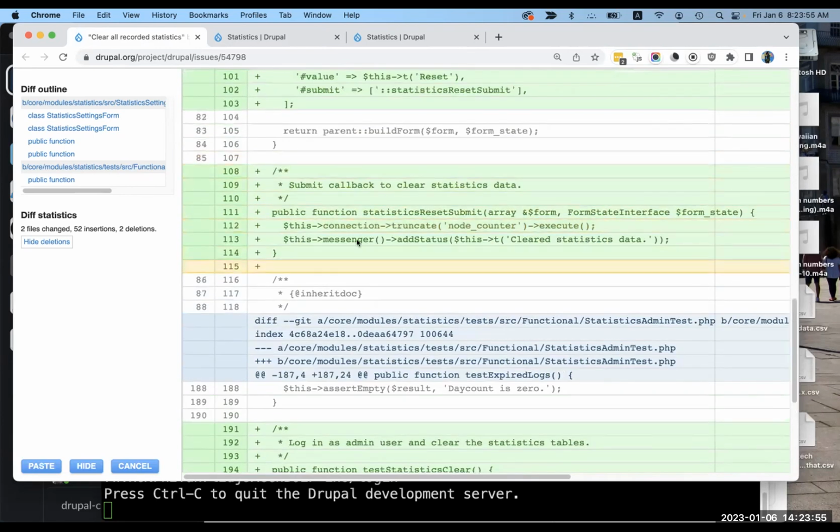Code-wise, this is a very non-modern pattern that it just uses the database connection to truncate the data directly. There's no data model interaction, right? There's no controller, these aren't entity records. But also it doesn't trigger a cache clear.